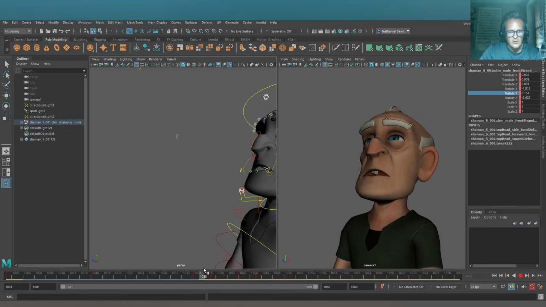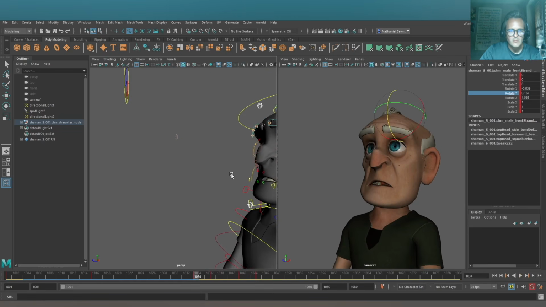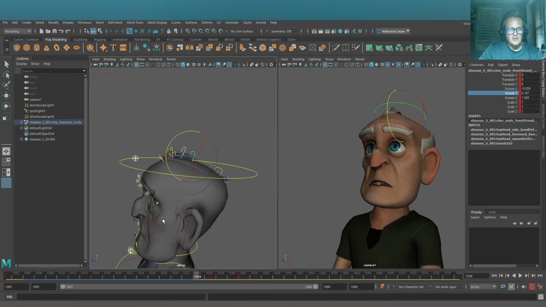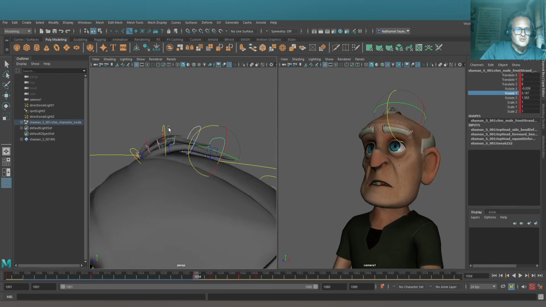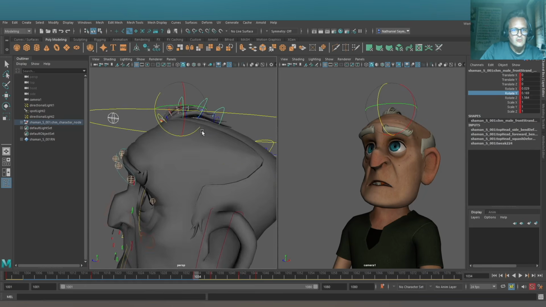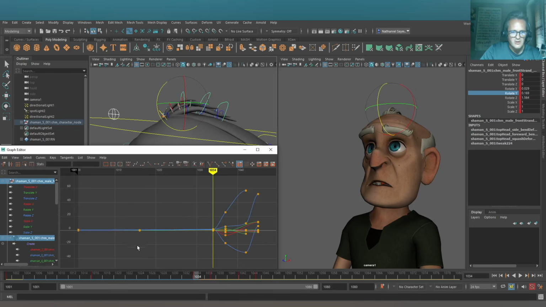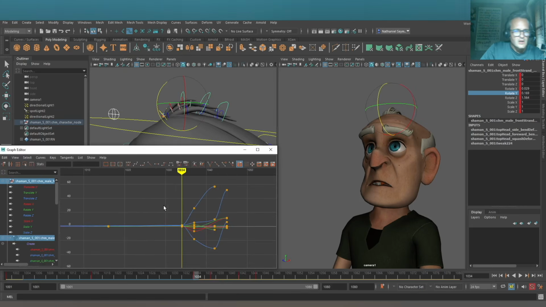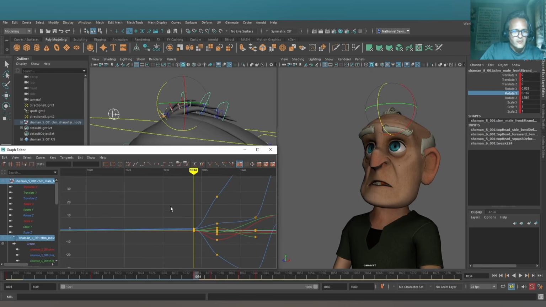So they are forward. And what we're going to do now is select all these, well actually just 3 of them, and go to the graph editor, which I have right here, and do what I've been calling frame shifting.